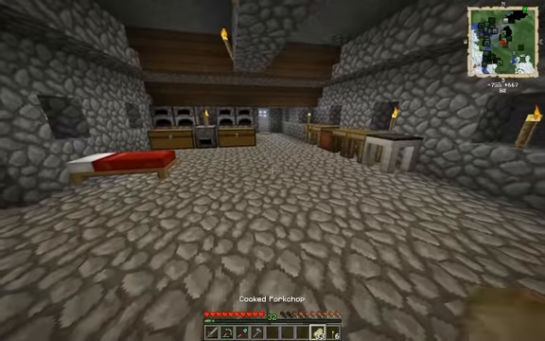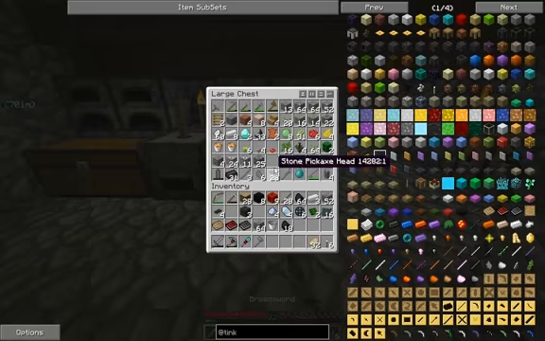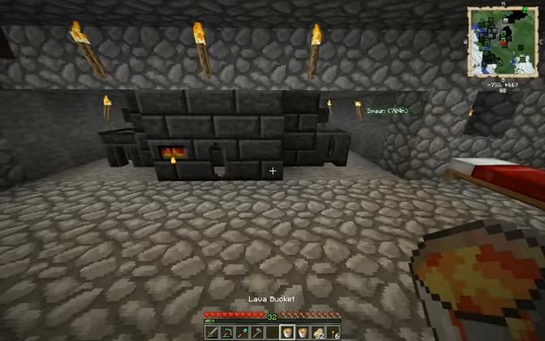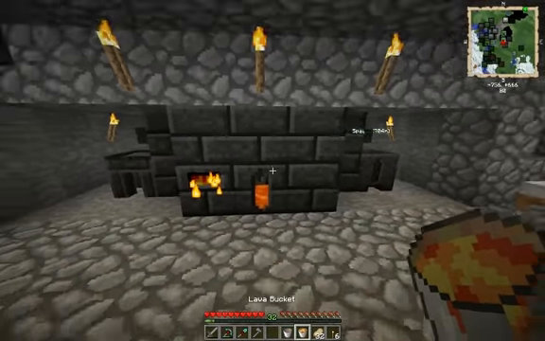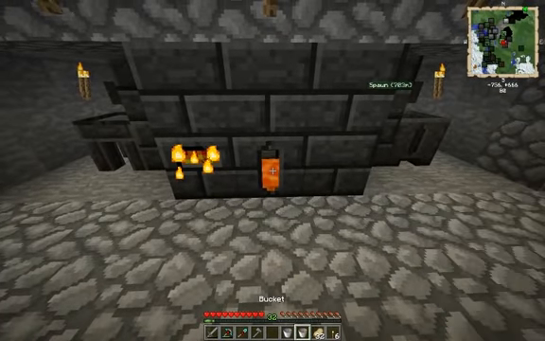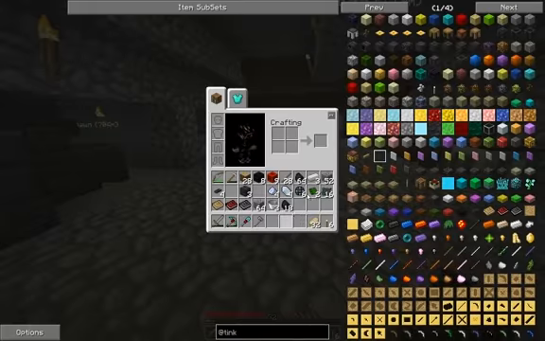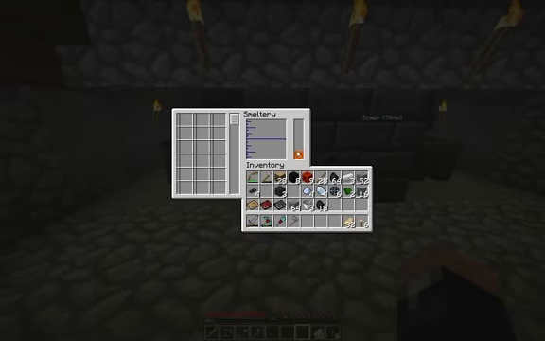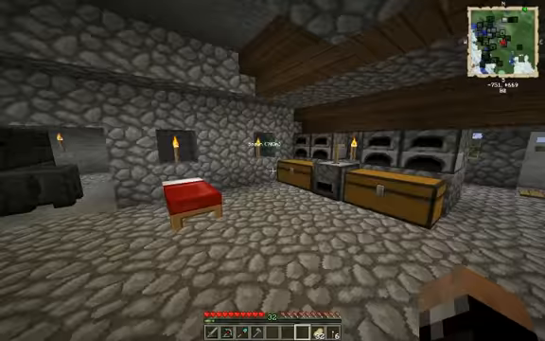I do have some lava buckets over here that I've been saving. Right there. Hopefully this still works like this. Yes. I think I have enough room for one more bucket in there. Cool. Alright. We've got a little bit of fuel. And we are ready to start melting some stuff down.